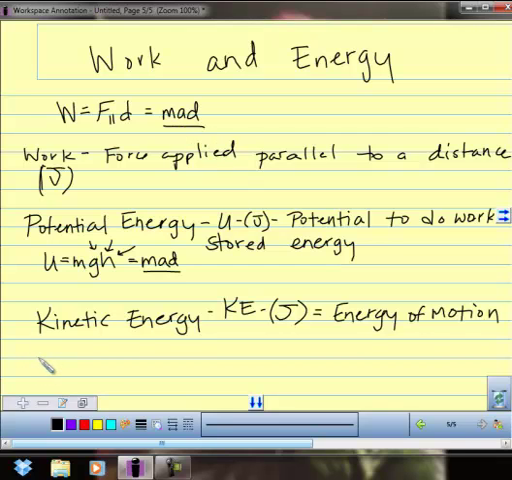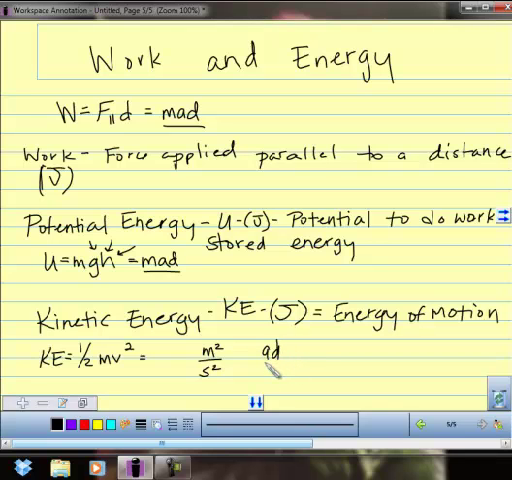When we look at kinetic energy, however, it's a little bit different. So kinetic energy is equal to 1/2 mass times velocity squared. When we talked about centripetal motion, we realized that velocity squared is really the same as meters squared per second squared. We can take a meter out of this. When we take a meter out of this, this becomes distance, multiplied by meters per second squared, which is an acceleration.